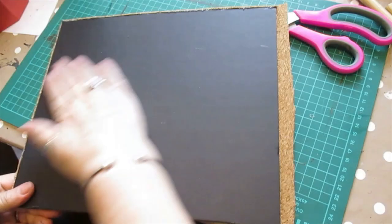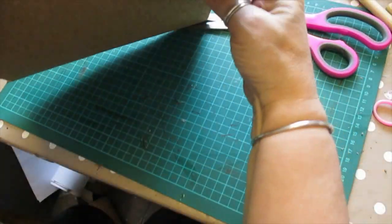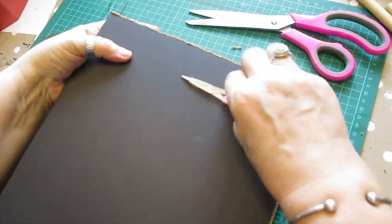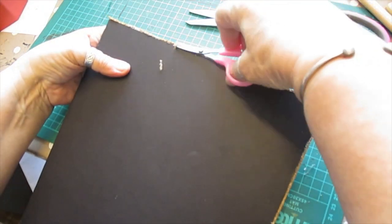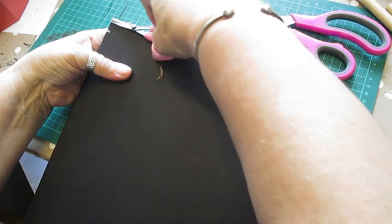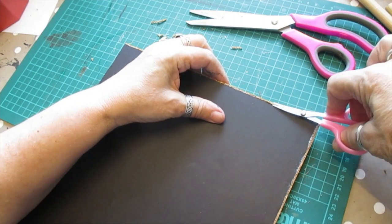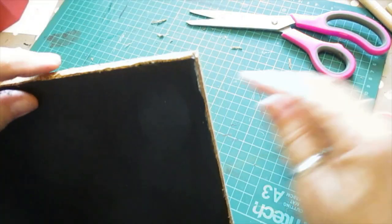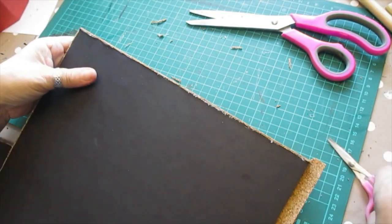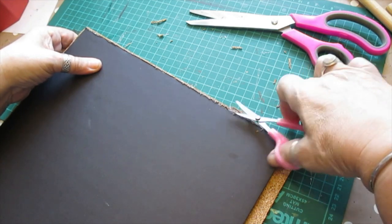Right, as you can see, I've now put that on, it's dried, and what I've done is on this end, you see, I've turned it over, and all I have to do is take my little scissors, and I was just starting to trim that nice and neat on the edge, like that, because that's what people are going to see when they look at the miniature, and I've slit it here, and I've done the same at the top end. So I just need to trim that. Make it nice and neat.